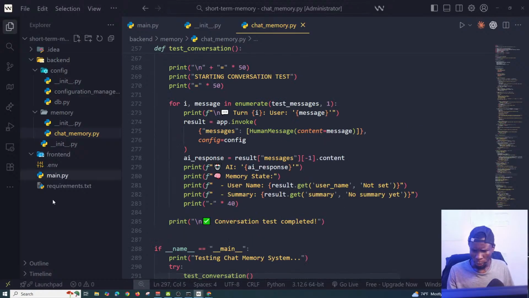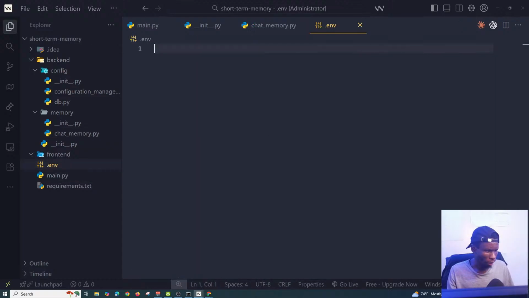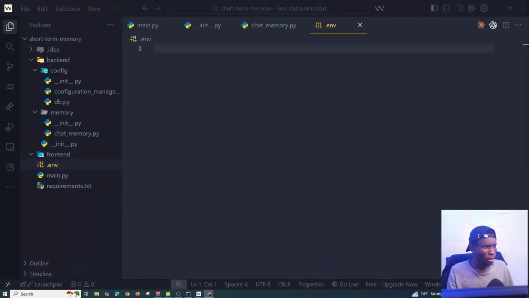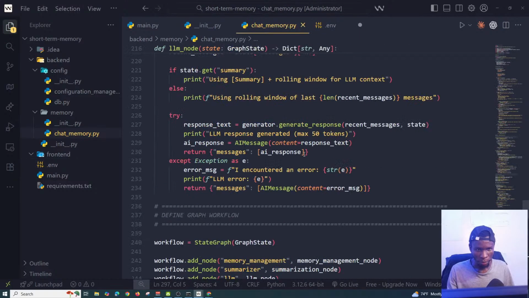Once, so from here, we need to actually set our environment variables. So let me set my environment variables. Okay, so once you have set your environment variables, remember the environment variables that we're using are the MongoDB URI, the MongoDB database name, and the Groq API key. Once you have those, you can just supply those within your .env.